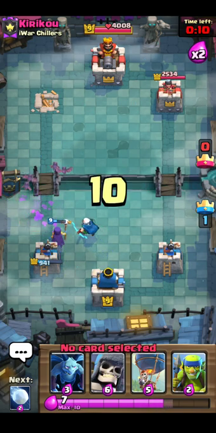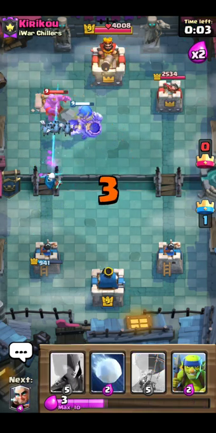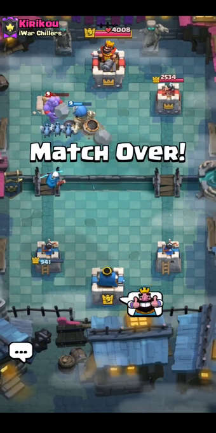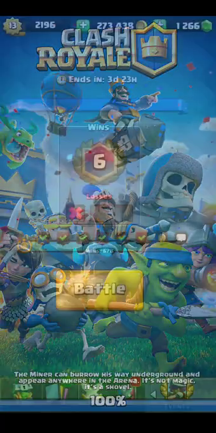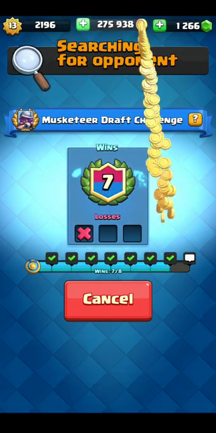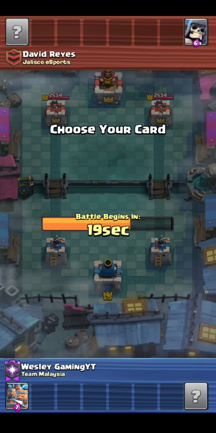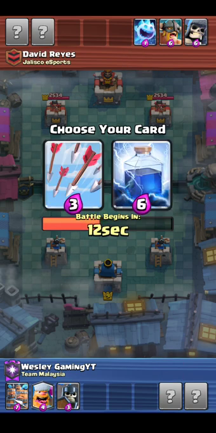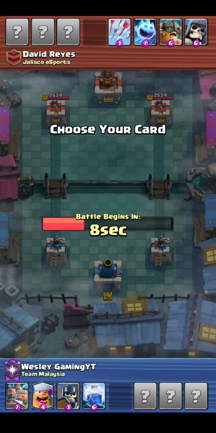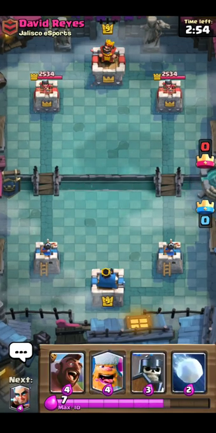Okay. One more matchup, guys, until the 8th win. Just bear with me one more matchup. 10k gold, interesting. Oh, Royal Recruit or... Both are really solid cards. Maybe Royal Recruit. Lumberjack, of course. Guards. Oh. I would say that this is a really, really interesting matchup, because I think both of us don't have a really good win condition. Although I got a Hawk Rider, I don't think it will be useful.